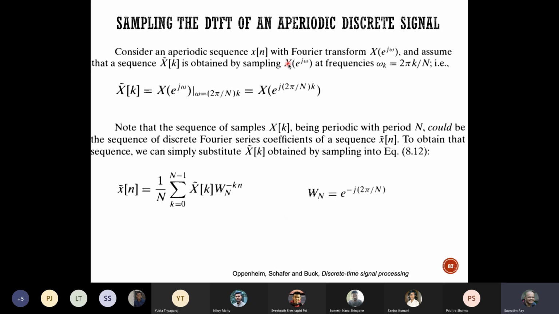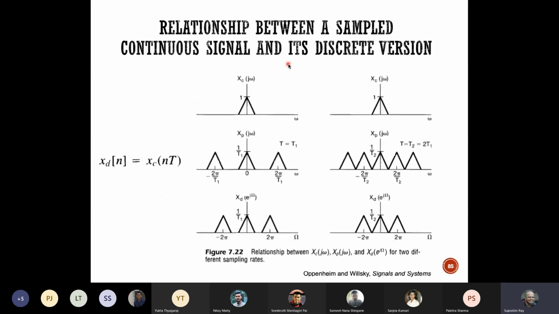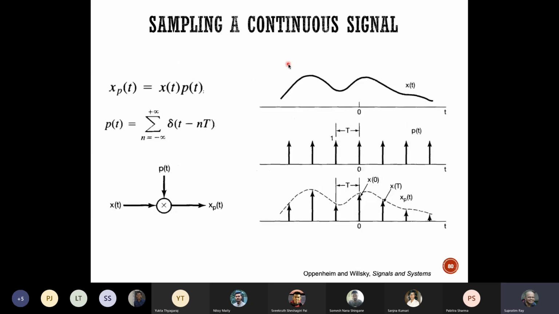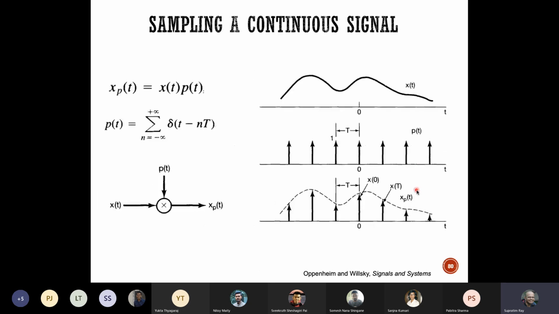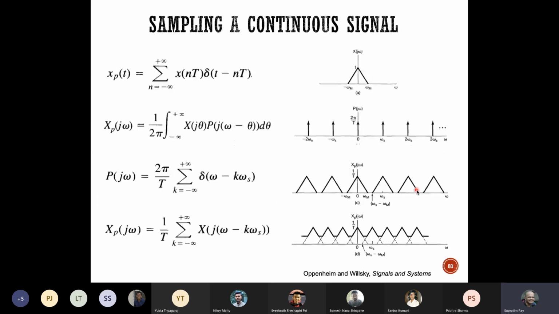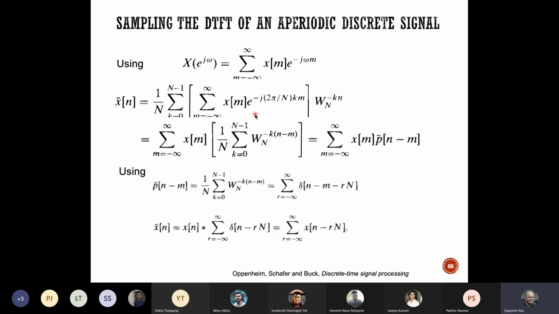Okay, so again, going back to this thing here. This is the DTFT formula for a signal. Okay, so x[n] is now aperiodic in time. So this is the formula for that. And I'm just putting that in here. Okay, so X(e to the power j omega) is that. So X(e to the power j omega) at omega of 2 pi by N k is just going to be this.